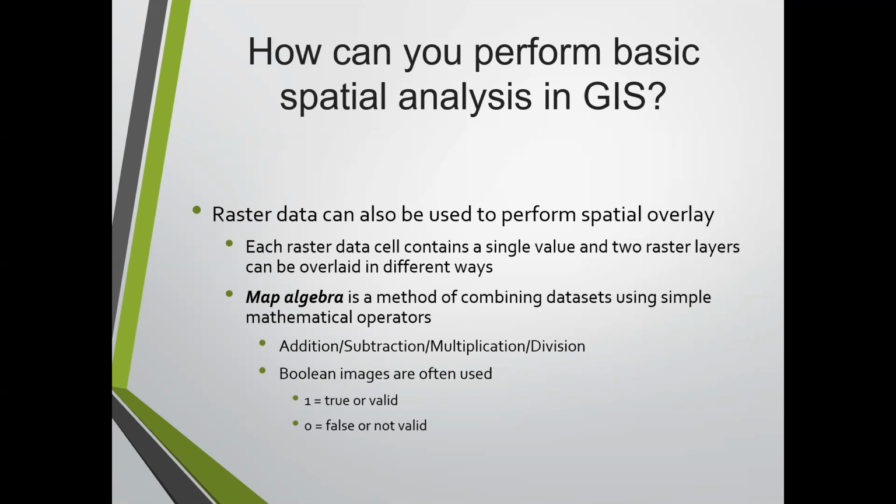So you could write a query on that image to say, I want to find all of the pixels that are between 800 and 850. If you find that, then you code that as a one. If you don't find that to be true, then it gets coded as a zero. That's what we would call a Boolean image. Once you have Boolean images of everything, then you're going to do your addition, subtraction, multiplication, or division. So we're going to look at a couple examples here on how this works.